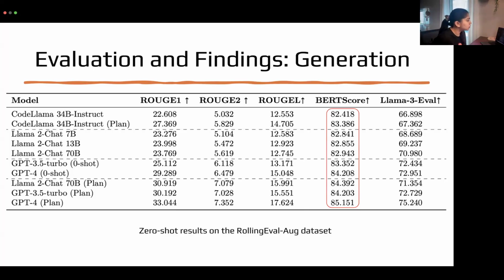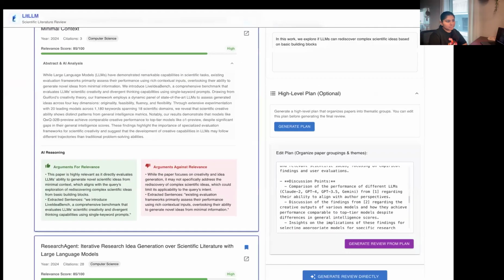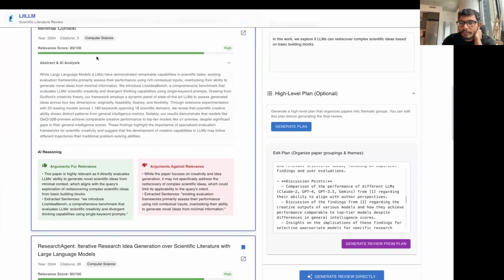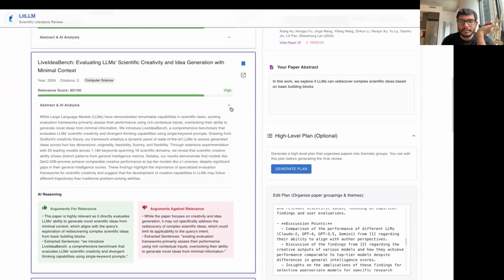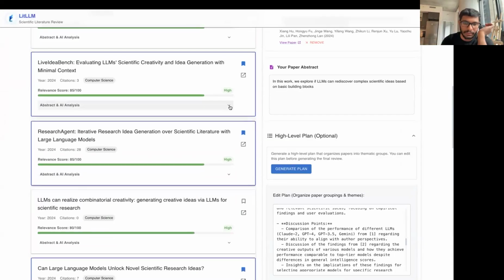I have one major question, around citation quality and transparency. There might be some shallow citations, where the paper might not be very relevant or is only tangentially relevant, but it still gets included. So are there ways to give users more transparency or confidence in each citation's significance? Yeah, that's what we are trying to achieve with this relevance score here. While this is not perfect, at the end of the day, we rely on the researcher's ability to determine whether a certain idea is shallow or actually worth including.